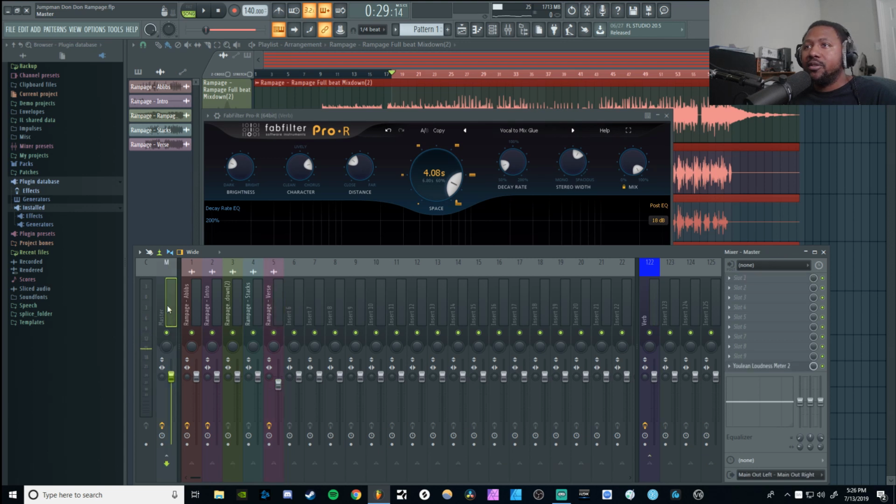Also, I'm going to show you a little trick I like to do. If you want to get a good balance with your mix, change it to mono. One way to do that here is to turn this little button right here on your main mix all the way to the right. Now you listen to everything in mono.